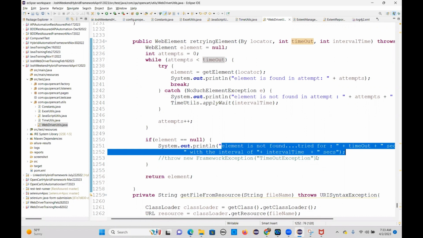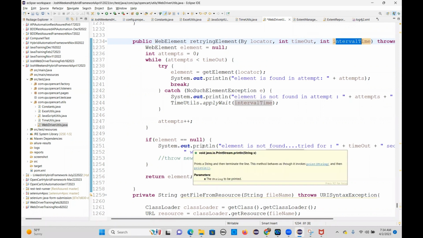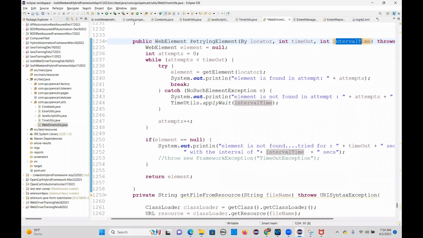Sir, what does interval time mean? If the element is not available, it is still searching for that element. The interval time is how many seconds after you are asking WebDriver to go and check. For example, every 2 seconds you go and check. That's the interval time. Your timeout you are giving is 10 seconds, but you need to tell WebDriver how many intervals in this 10 seconds it needs to go and check. If I give an interval of 2 seconds, every 2 seconds it will go and check. If you give 5 seconds, every 5 seconds it will go and check. Is it clear? Yes, sir, clear. Right. That's the interval time. For that many intervals it will retry to see whether the element is present or not.